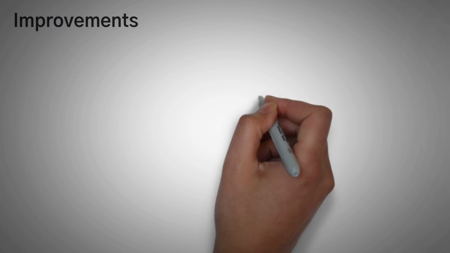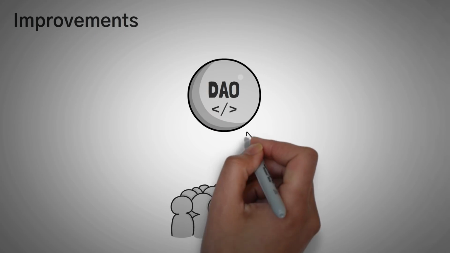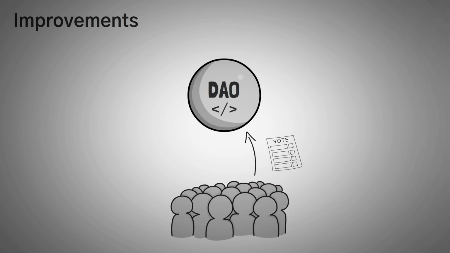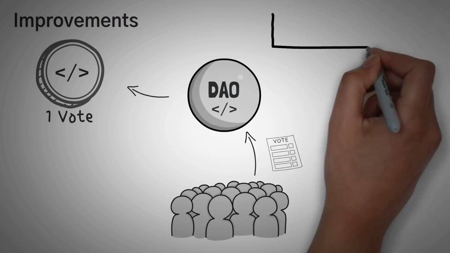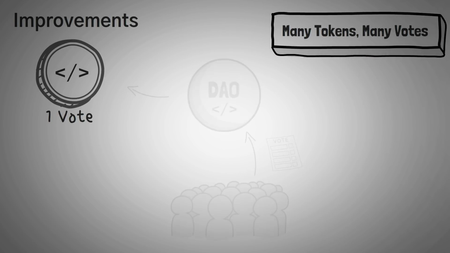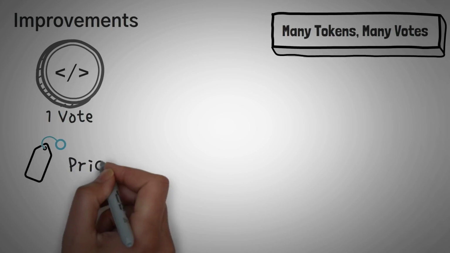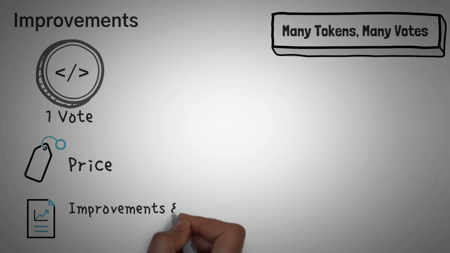DAOs can continually improve and grow, just like people, because their shareholders can submit and then even vote on changes to them. Usually, in the world of crypto, a DAO may launch with a few million tokens. Every token is a vote, and whoever holds the most tokens can have the largest votes. This gives the tokens a price, and it also gives them a use. It also allows the DAO to improve, make changes, and evolve as the world evolves.